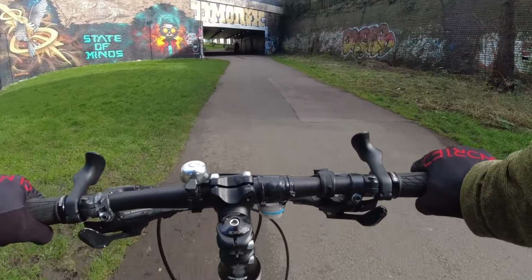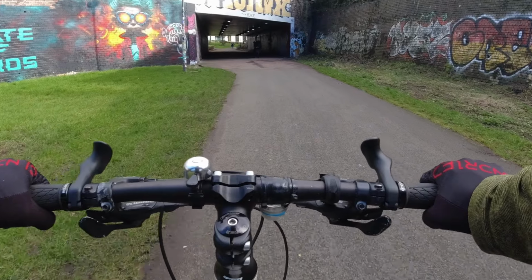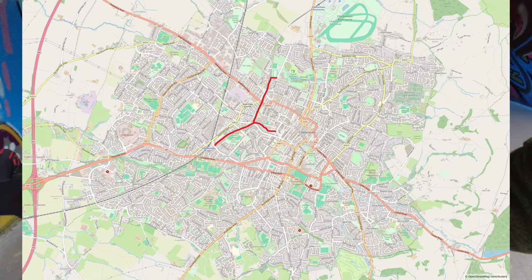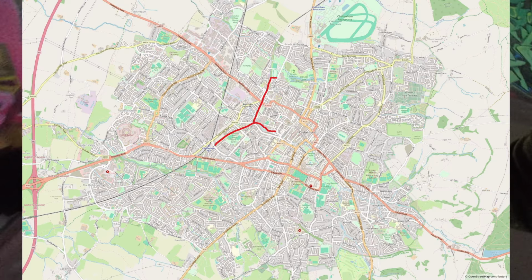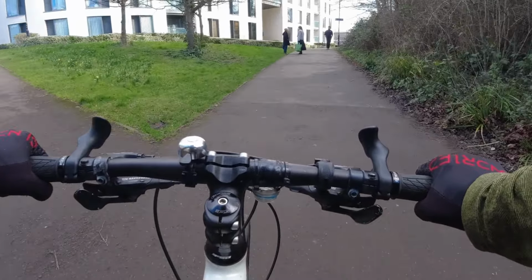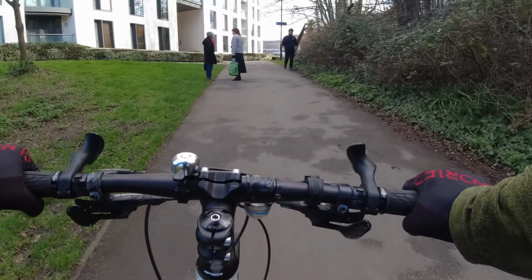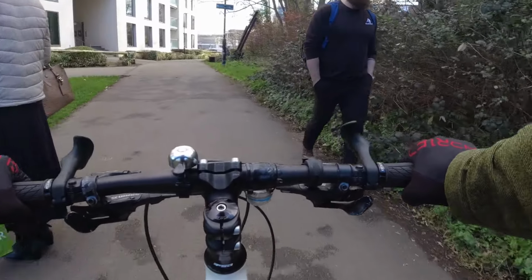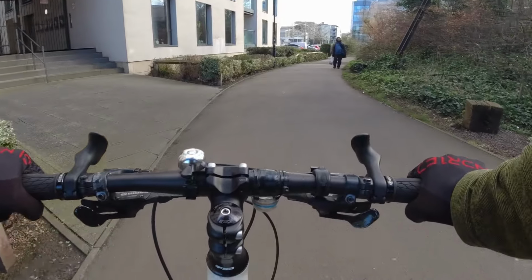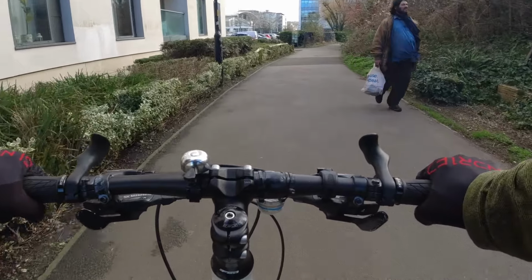If you arrive by train to Cheltenham with your bike, and you're headed for town, then you'll be quickly greeted by the Honeyborn Line. This is a disused railway track, which has since been repurposed as a shared space path. It's nice and wide, with a smooth surface, and the trees that line it provide a nice backdrop for your journey. It also feels completely sheltered from any cars, and it snakes under and over many of the town's busiest roads, which is just lovely.